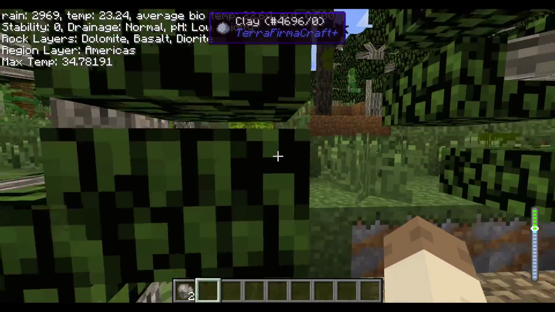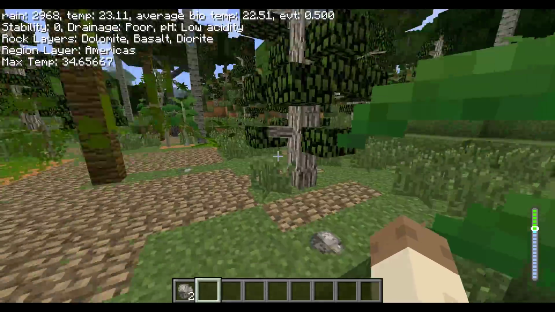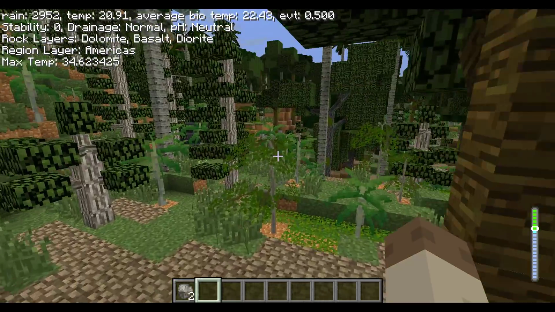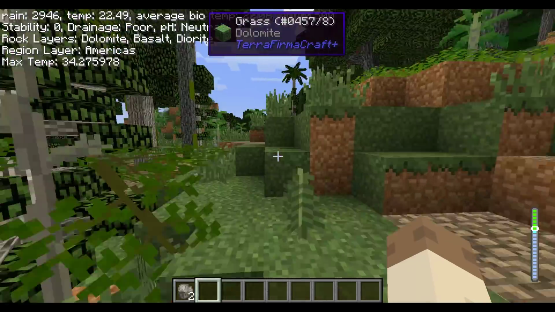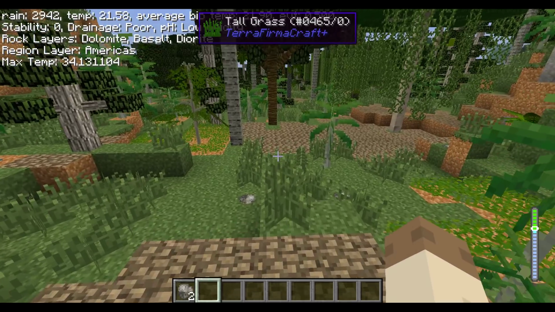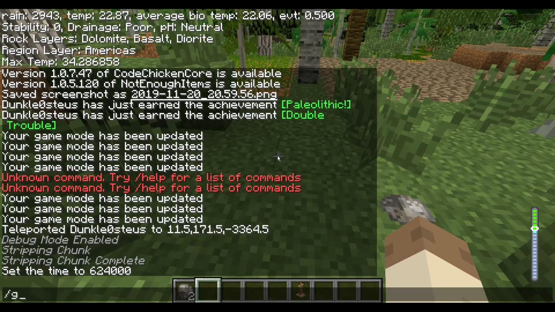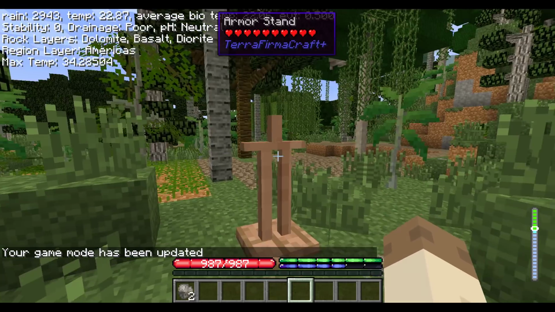It's somewhere around here, through here. I've gotten kind of turned around as I've sidetracked myself. We can just go into creative and do this manually. So what I've done is I've been working on armor stands. We're going to go into survival for this. So we'll put the armor stand down.